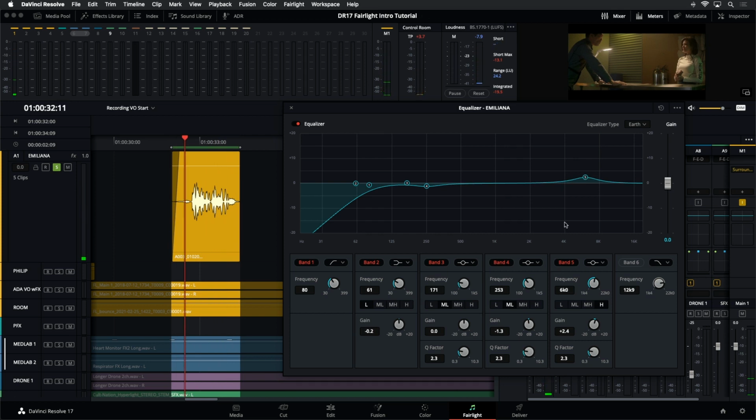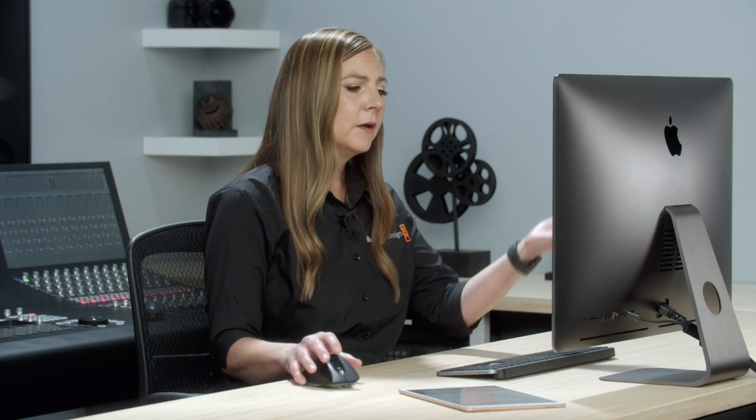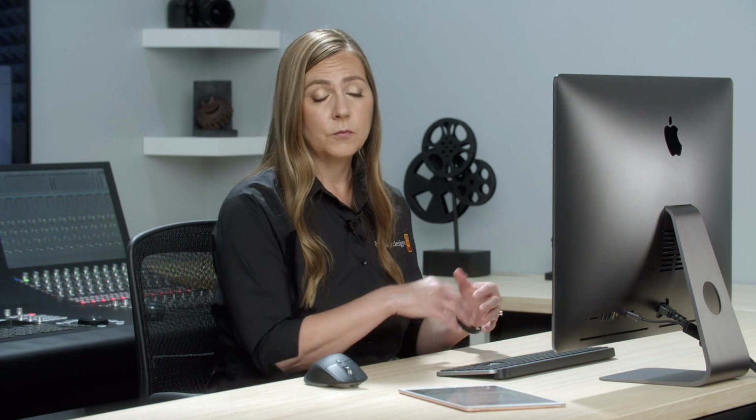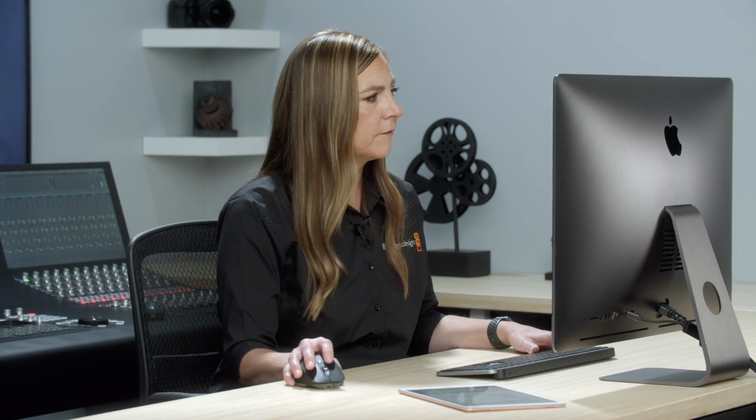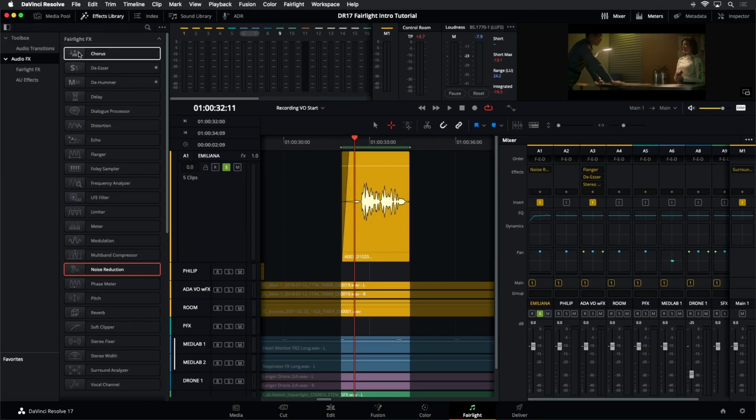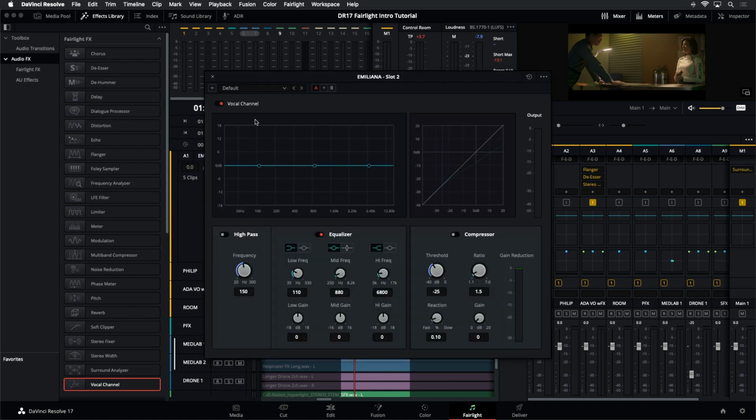So those are just a few things you can do, but you go one voice at a time. Obviously, these are the tools you can work with. Now, if you like working with lots of plugins or if you want to have many different levels of EQ, this is just one that happens to be built into the track, but you also have the ability in our effects library. We have our vocal channel plugin that you can use. If you apply the vocal channel plugin, it has a built-in high-pass filter you can add, additional EQ, as well as compression. So if you want to add multiple layers, you can also do it that way as well.